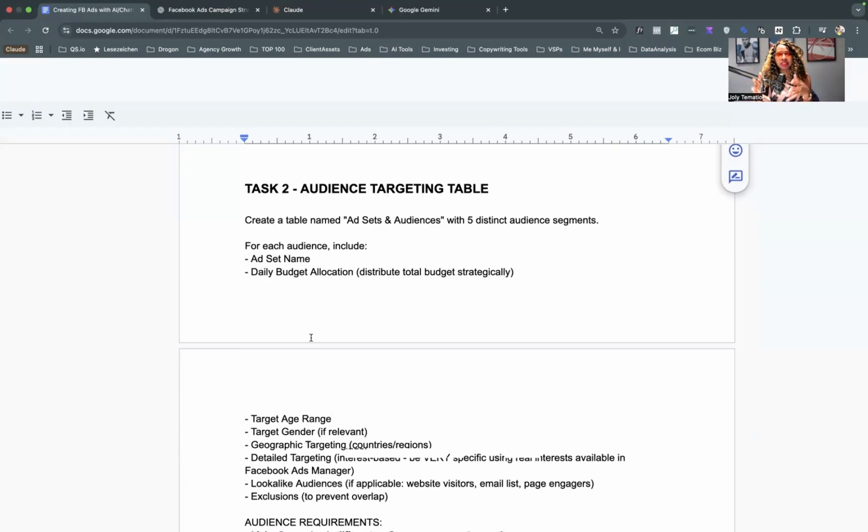Next thing is our audience table. This is really the meat of the campaign, your audience, your targeting. Here, what I've done is give you flexibility, because you want to have as much flexibility as possible when you launch your campaign. You need to have a framework because as you launch, your hypothesis rarely ends up being what works, so you need to be prepared. Okay, if this doesn't work, what do I do next? How do I pivot? That's the reason why we structure it this way, so you're not putting all of your bet on one audience.